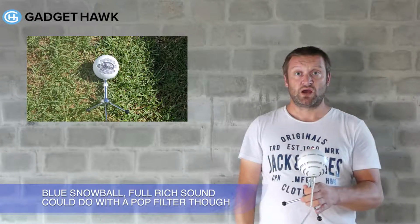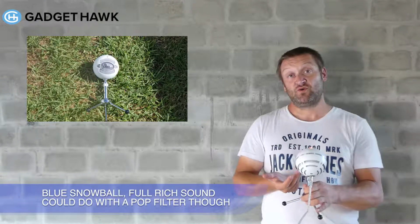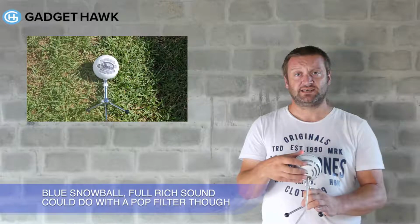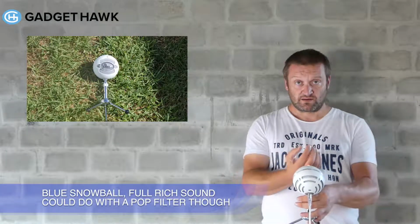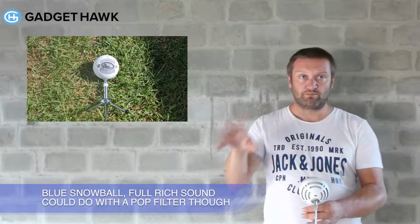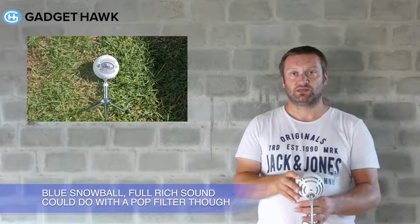The blue snowball microphone. A few problems with this one. I mentioned earlier that it had the adjustments on the back. Now you've got the cardioid, which is directional. Then you have an omnidirectional mode, which will place the microphone in the middle of somewhere. It will pick up most of the room as best it can.